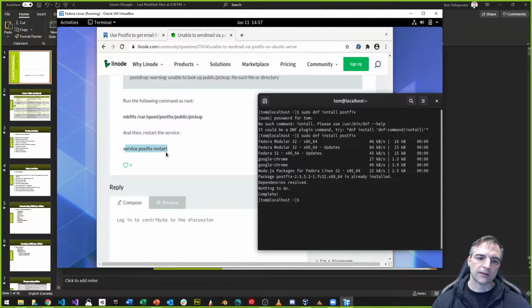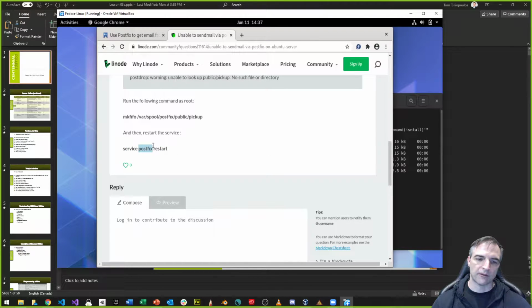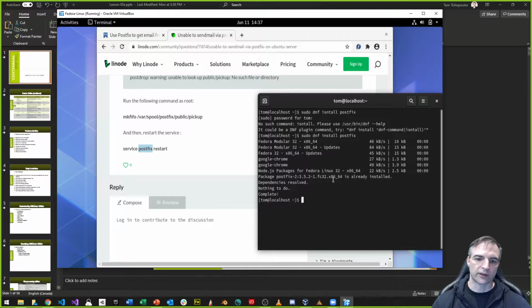So what's happening is Postfix itself is like a postman. And what this service postfix restart will do is restart the Postfix service to allow you to run your machine. So first do this command right here, and then do this command, in that order.